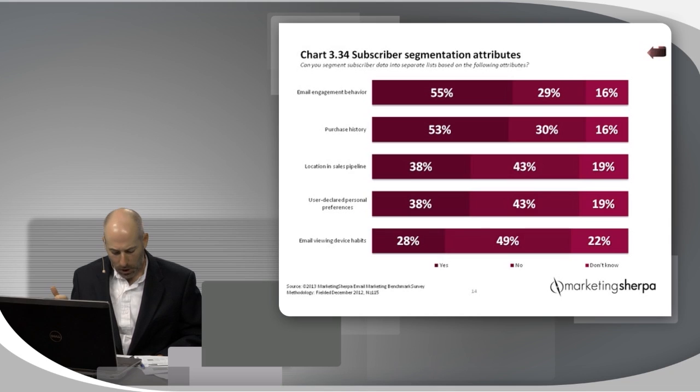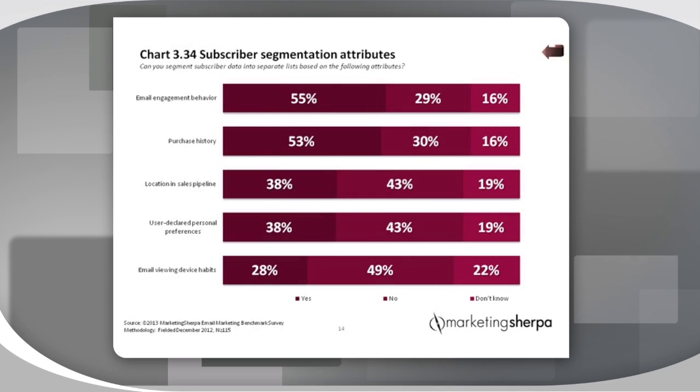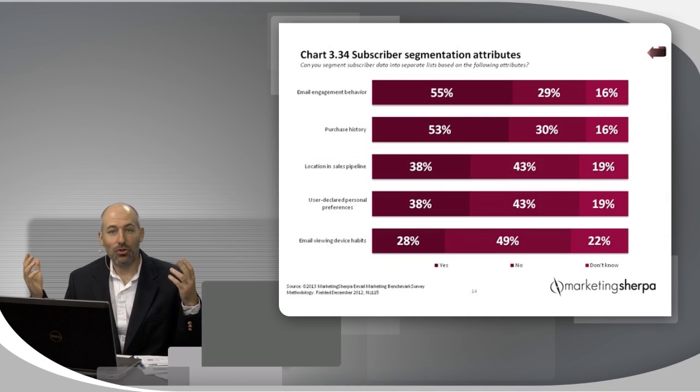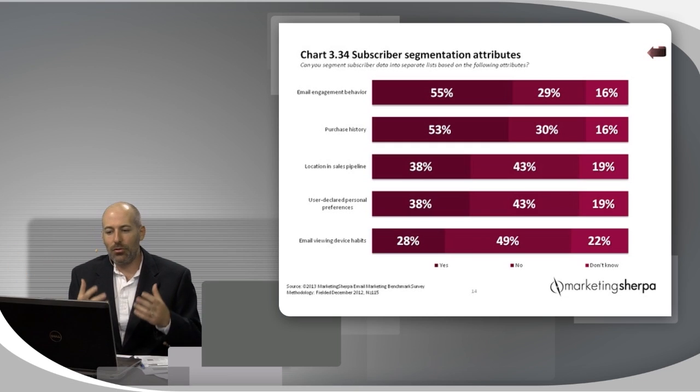And to Jessamine's question about different ways to personalize email. As we look here at more data from the MarketingSherpa Email Marketing Benchmark Report, email engagement behavior is one of the top things people are using. 55% of marketers are using this, and purchase history, 53%. So basically what they're saying is they're learning what people are interested in by either what they're clicking on in their emails or what they're buying, and then they can personalize that way. So it could be as simple as Dear Chocolate Ice Cream Lover if you're selling ice cream. Again, you don't need that name, but that's getting more personalized than a typical batch and blast email.